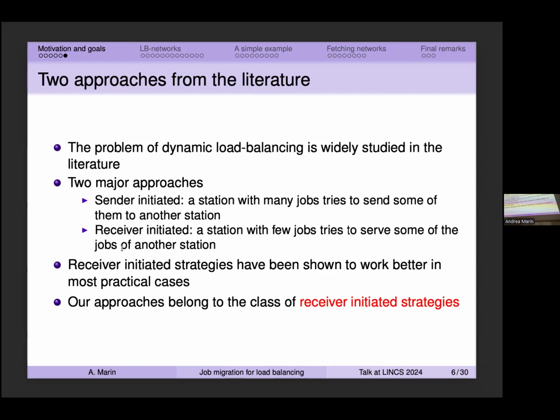These two approaches have been studied by simulation some years ago by Lazowska, and the results of these studies is that maybe in a counterintuitive way, the most effective way to reach load balancing is the receiver-initiated strategy, not the sender-initiated strategy. So it's better if the station that is in a certain moment with nothing to do starts looking if there is some other that needs to send them some jobs. To me, my intuition when I began to work on this was that sender-initiated should have been more effective, but in fact, you can see that this is not the case.